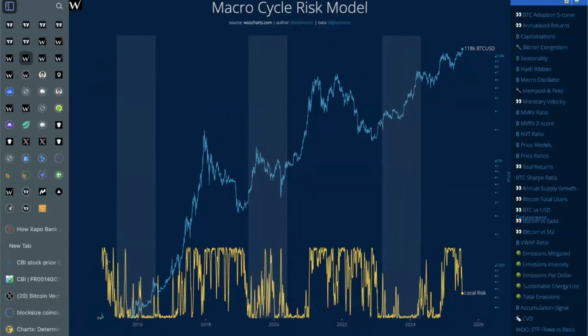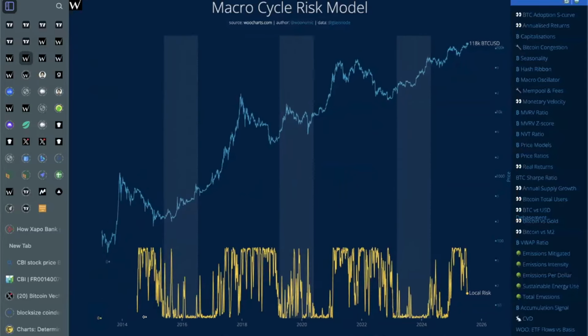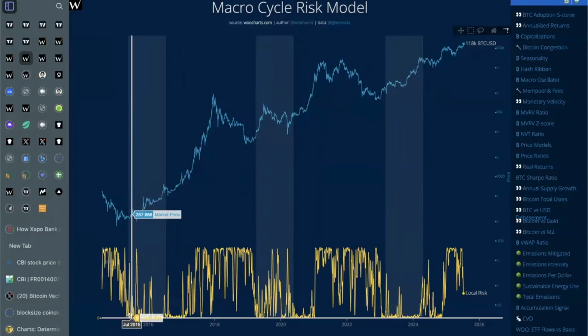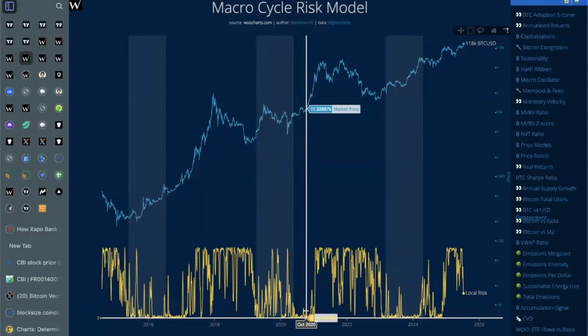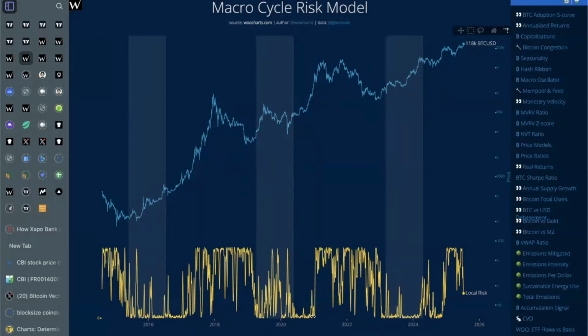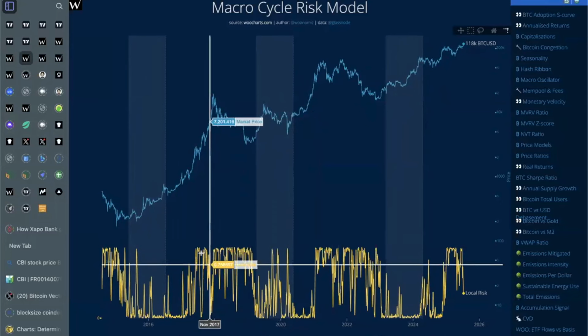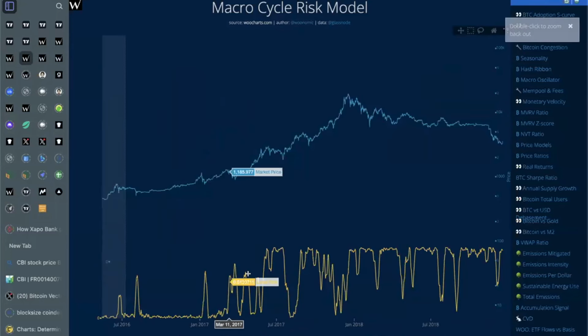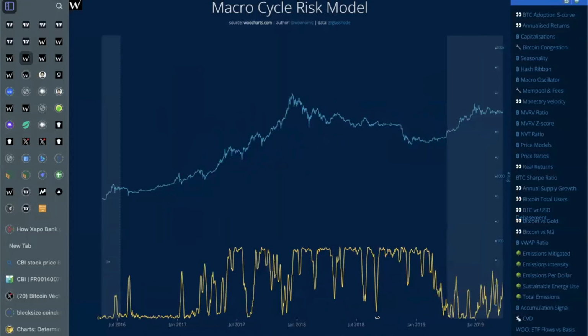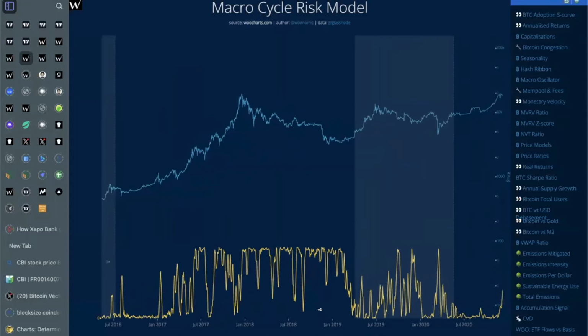And so you'll see that it's very, very good at determining where we are in the cycle. When the risk starts to ramp up, it means that the liquidity powering these price moves is starting to drop away relative to the size of the price moves, is one way you could say it. And so the risk starts to climb. And we might have a look at 2017, right? And once it starts rising up into the 100% zone, it's not the top, it's just a warning that the top is coming. So we're late cycle.